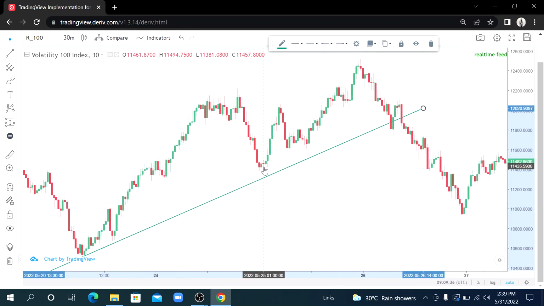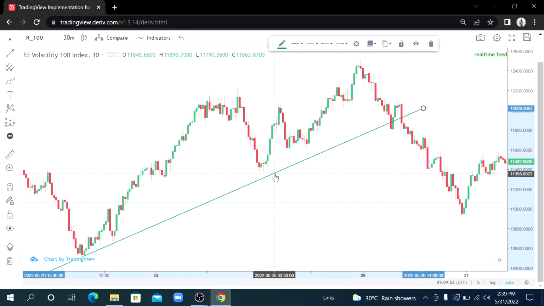Seeing what happened, the market wasn't able to get here. So you have to be very smart. The market already knows what you know. They know that these guys are looking at this point, waiting to buy at this point. See what happened. The market was unable to get here. If I'm here, seeing this candle already, I will go in. My stop loss will be below here.